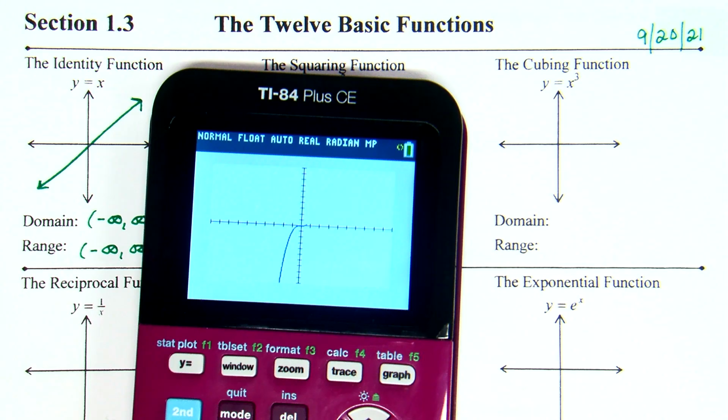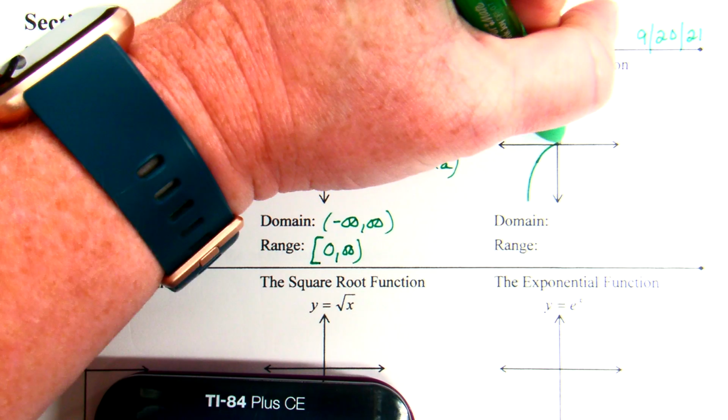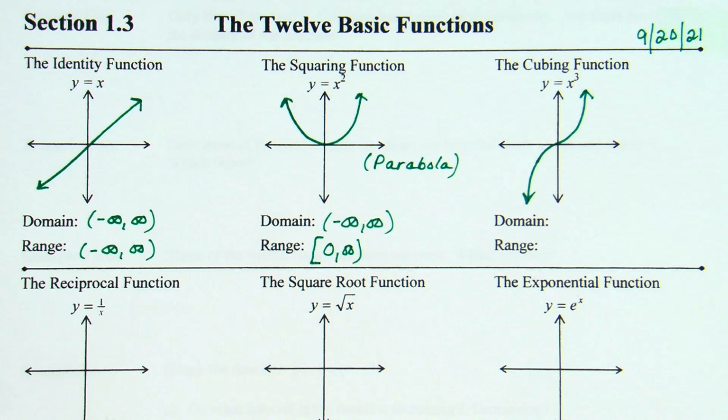Got kind of that basic squiggle, right? It's increasing. It kind of does a jog at 0, 0 and then goes back up, or continues increasing. So it looks something like that, right? And again, it's about knowing the shape. This is a cubic graph, an x to the third.